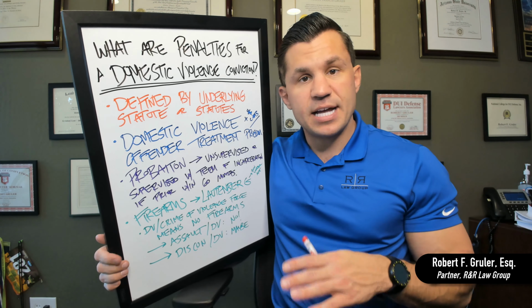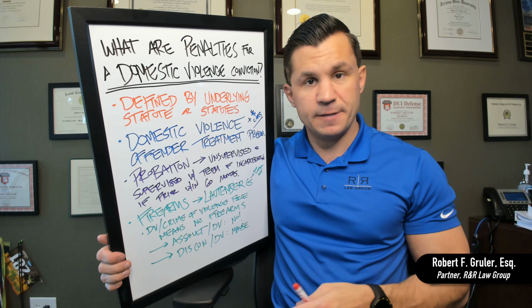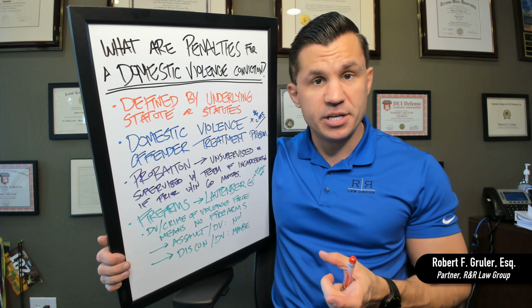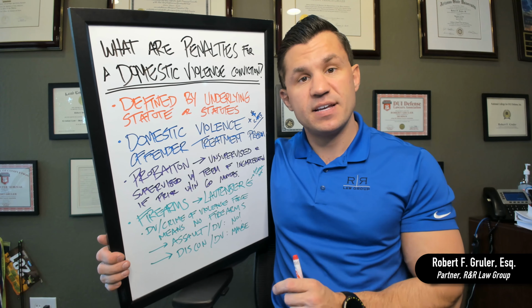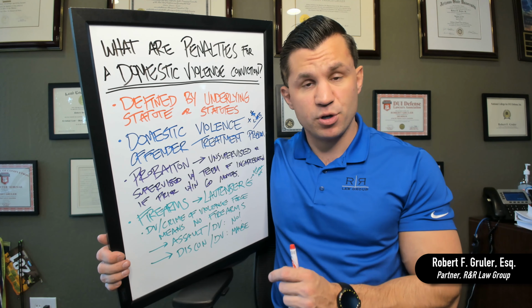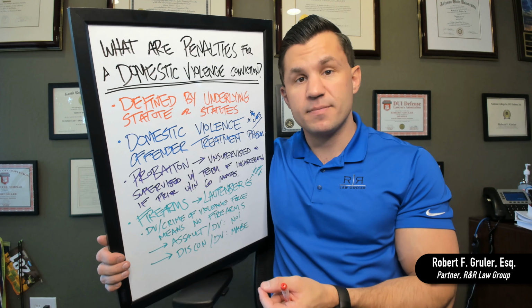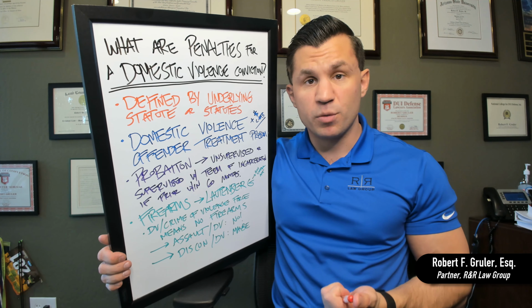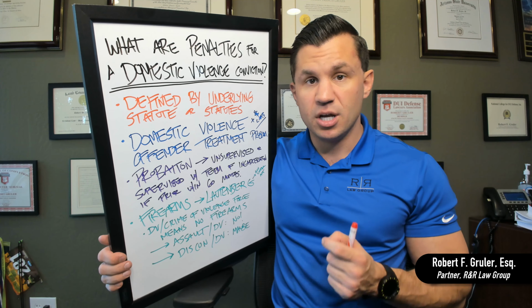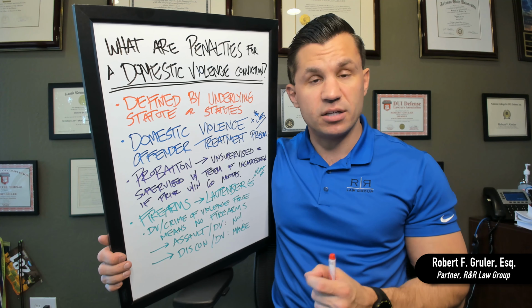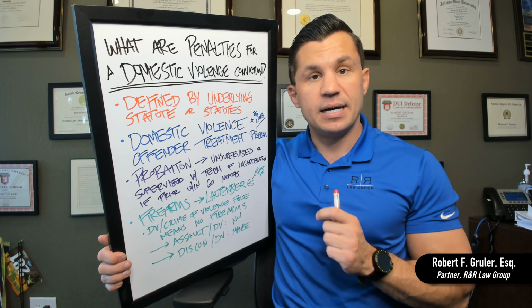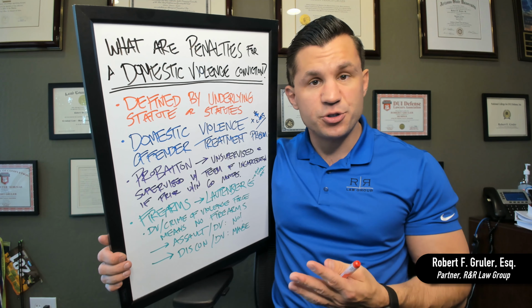The other thing the statute says is you could be placed on probation. In a lot of cases, you're placed on unsupervised probation if they're misdemeanor offenses. If they're felony offenses, you're going to be on some sort of supervised probation. If you have prior domestic violence convictions, that complicates things. The judge can still put you on probation, but as part of that probation, require you to serve some time in jail, some time incarcerated. It's in the statute. You can look it up. There is also a potential for work release.